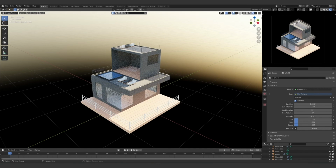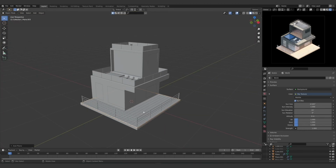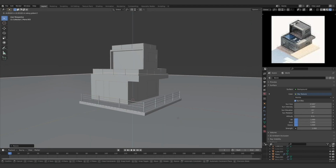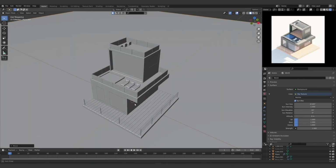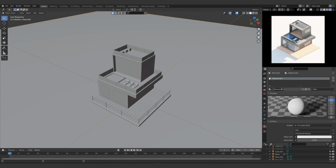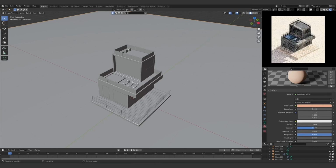Before we do that though, let's just quickly add a plane into the scene and scale it up a ton and then just move it down a bit just temporarily so we can see what the floor looks like in relation to everything and see where the sun is hitting and whatnot. So let's just do that for now and let's just add a new material called floor and let's just make it like a pinky color. That looks cool. And roughness, we'll turn it up.